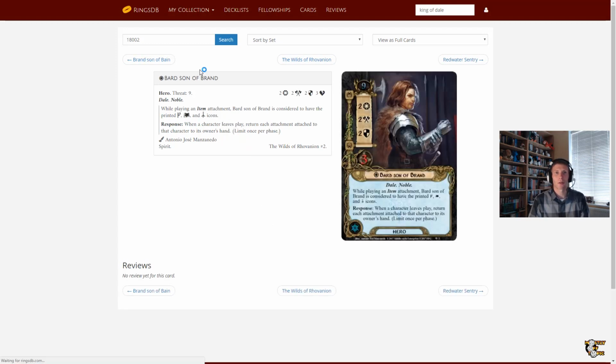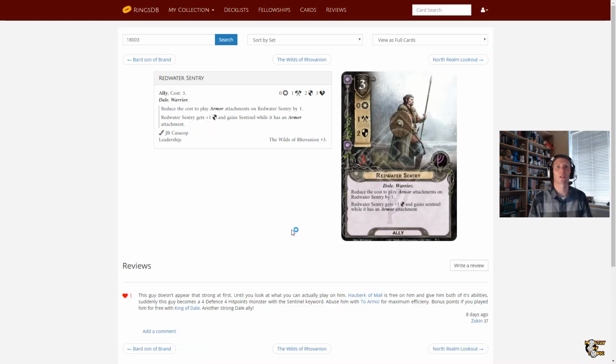So let's just go back to where we were, and let's have a look at the next card. So the Red Water Sentry.